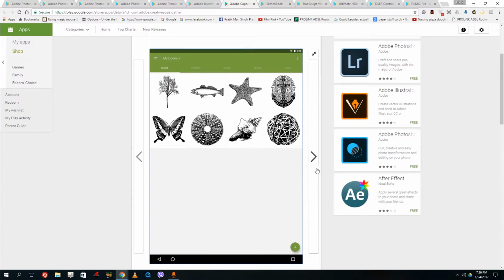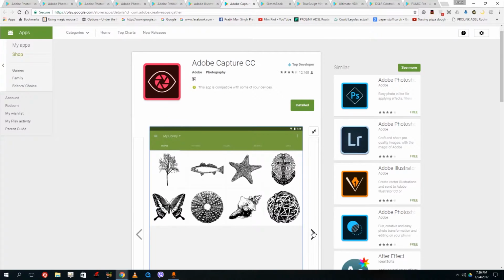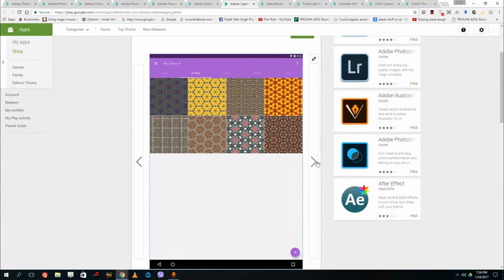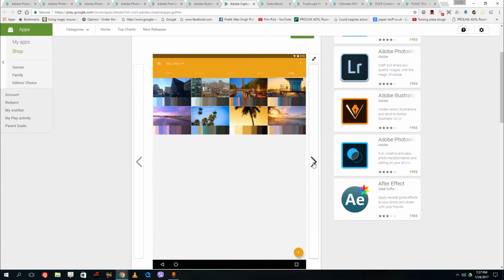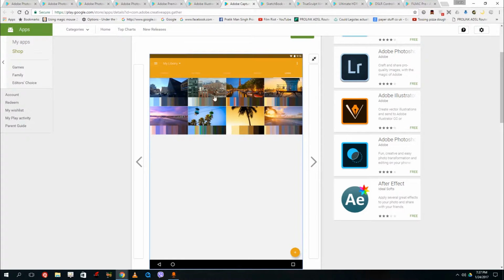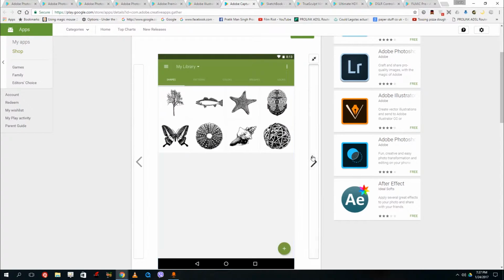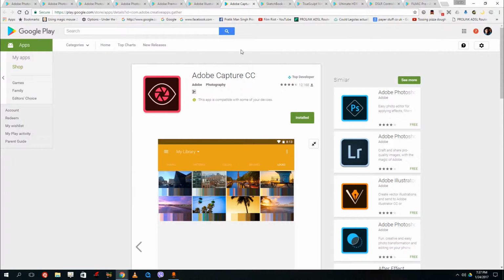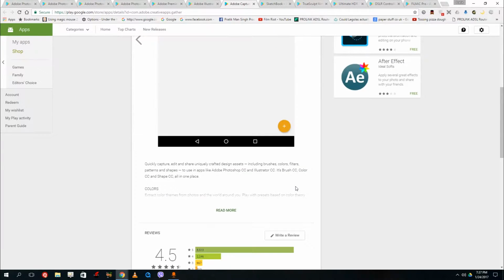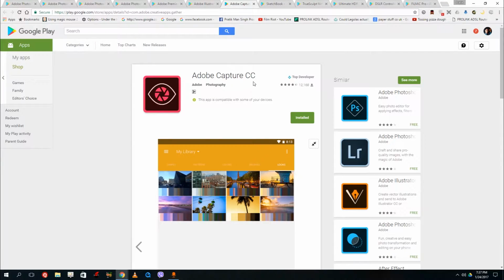It allows you to maintain a library and then edit the photo right there. So you can see that patterns can really be easily created using this. If you're a graphic designer and a photo enthusiast, you can see that there's a color palette over here. This is definitely a must-have software. So if you were to go out somewhere to capture inspiration, then this is definitely for you. And if you are into digital art, then definitely check this out and download this app.